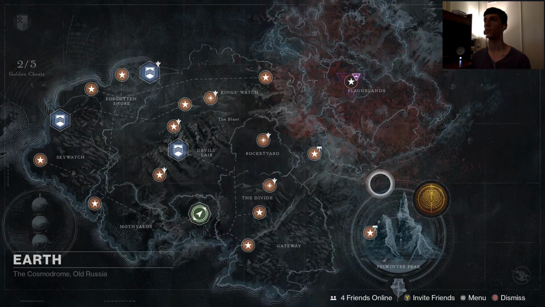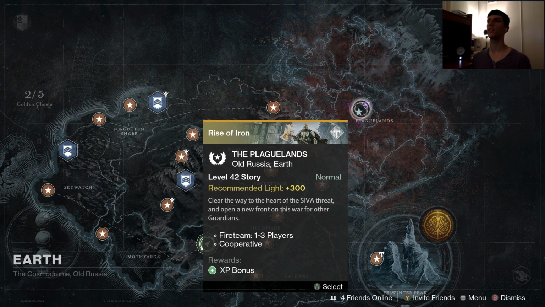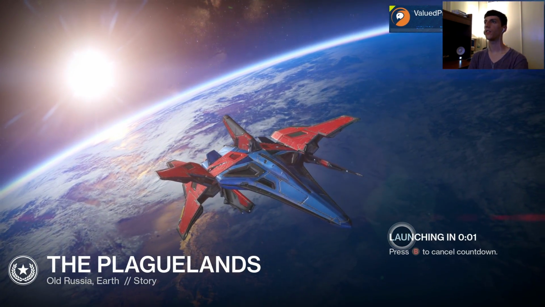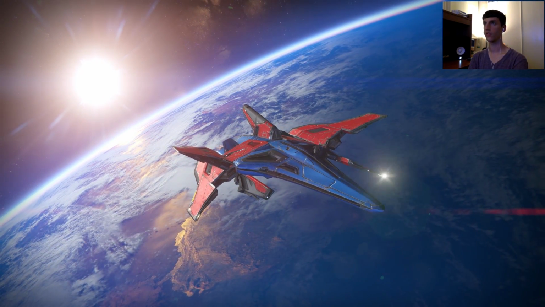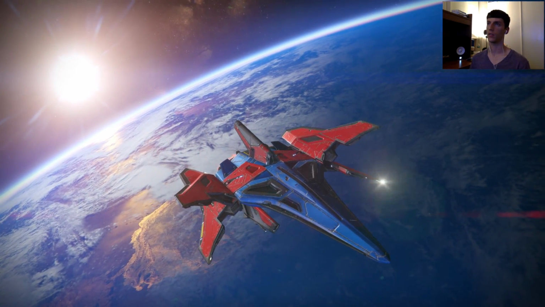Our next mission is in the Plaguelands. Clear the way to the heart of the Sea of Threat and open a new front on this war for other Guardians. So we're going to establish ourselves, I guess, a base of some kind. Let's do it, and see what happens with the Plaguelands. It seems that the majority of this takes place on Earth.